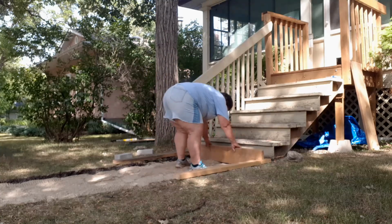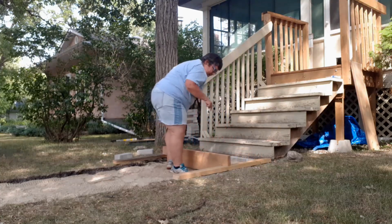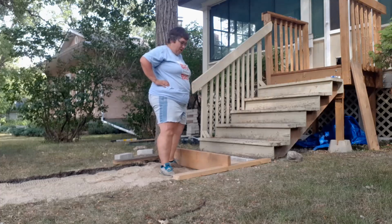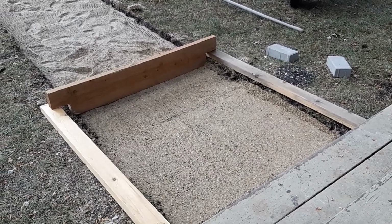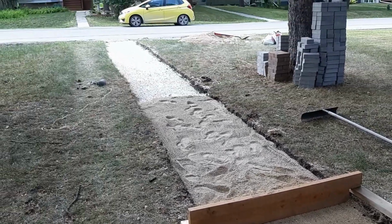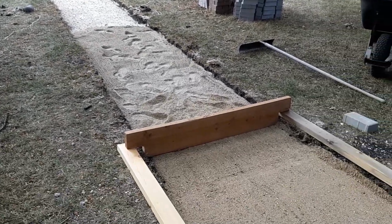And then I'm going to scree my sand. Obviously, I'm not screeing a damn thing right now, right? It means I need to put more sand in right there. Ha! I think it's going to work. Okay, you see that? All nice and flat and even. Now I just got to do that all the way down to the bottom. Half of it I don't even have sand on yet. Nice and flat and even.